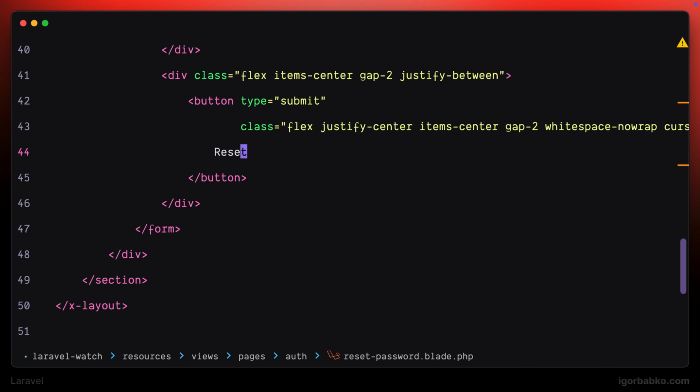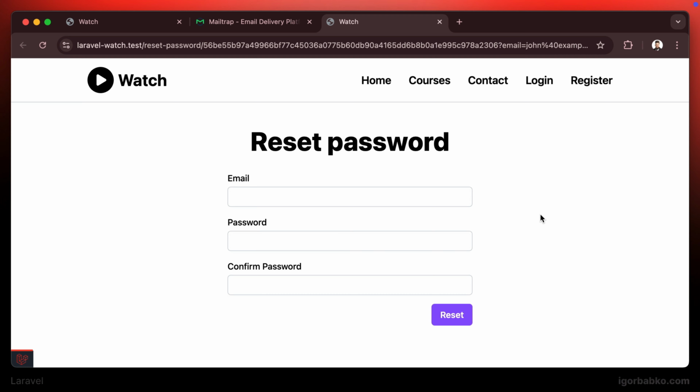And in order to shift this button to the right side, I'm going to use the justify-end class on this div wrapper that is going to apply the justify-content CSS property with a value of flex-end. And now if we follow that link from the reset password email, we'll end up with such a page with the reset password form that we have just created.